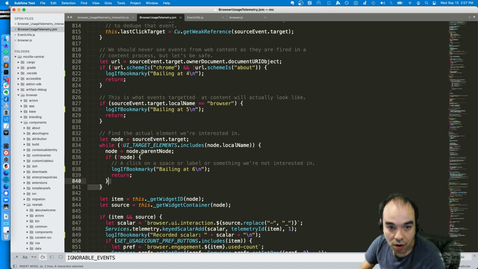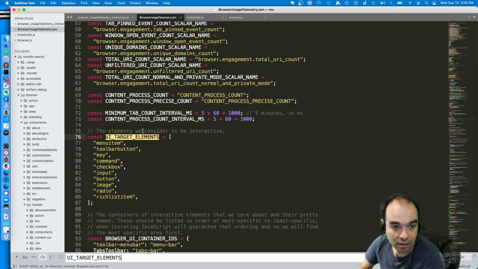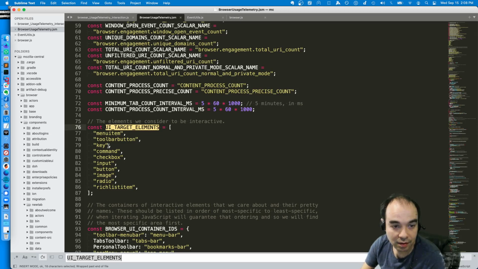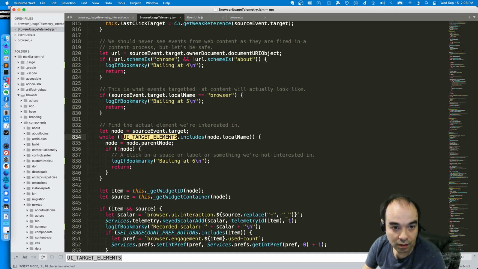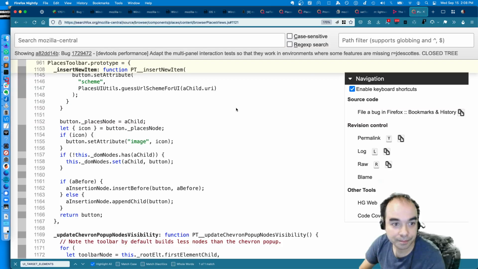Or if the node is ultimately not that, like we go through the parents, if it's not included in the UI target elements list, but we know that the node is of type, what is it?